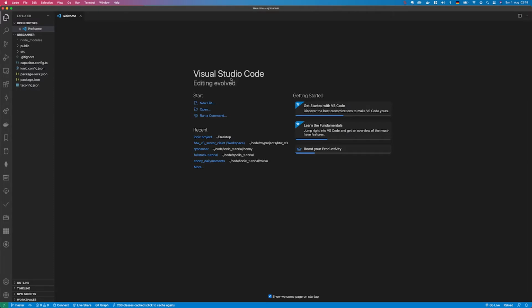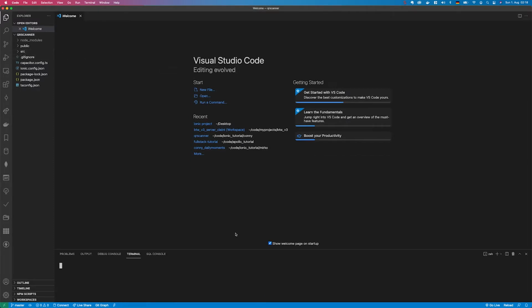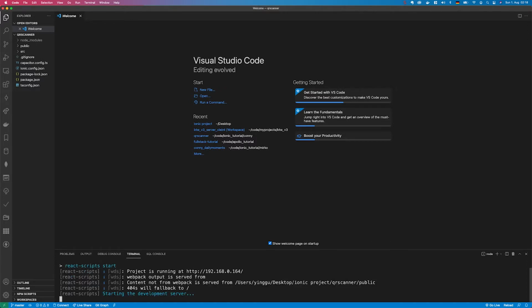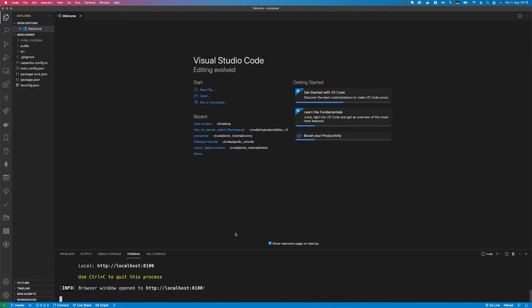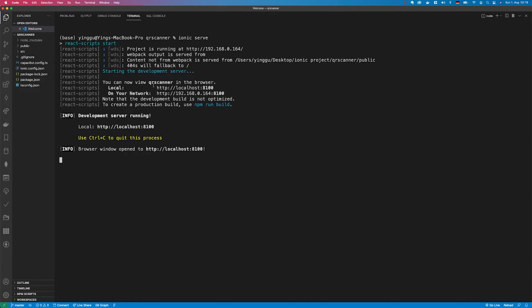I use Visual Studio Code. Now we can run the project. Just ionic serve. This command line will start the project for us. So it's finished the start, and we will see there are two addresses in the command line.